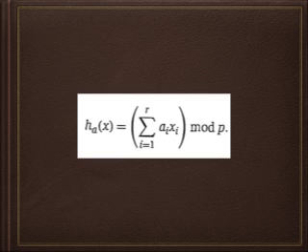When we check array position h of u, it would either be empty or would contain just u. In general, though, we cannot expect to be this lucky. There can be distinct elements u, v in S for which h of u is equal to h of v. We will say that these two elements collide since they are mapped to the same place in H. There are a number of ways to deal with the collisions. Here we will assume that each position H of i of the hash table stores a linked list of all elements u in S with h of u equal to i.